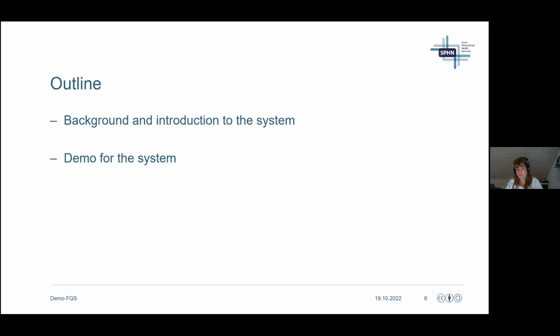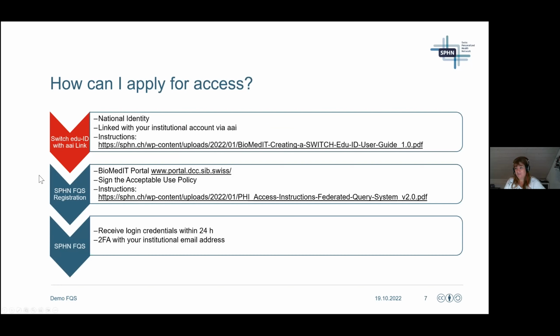So for the topic of today, the first thing will be a few slides where I give you some background of the system. And then we will switch to the application. We do a live demo where I show you the different functionalities to set up such a query. Also, the slides will be shared afterwards. I always have slides prepared with screenshots of things I will be doing in the interface directly, so that for later reference you have the steps you need to do for certain functionalities.